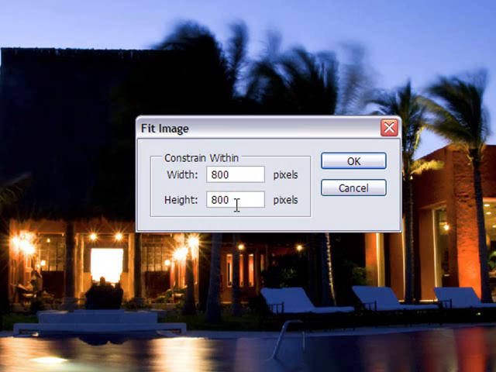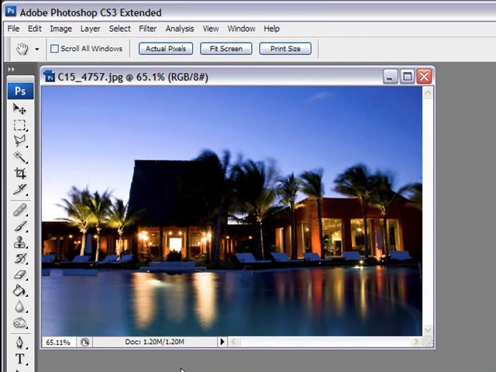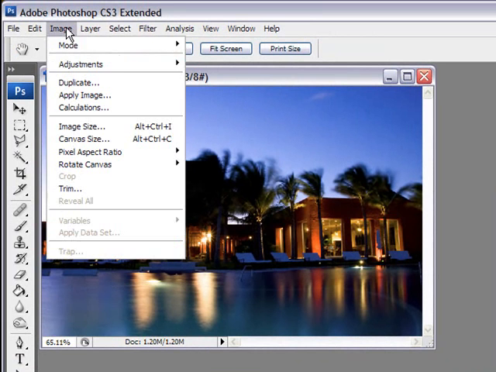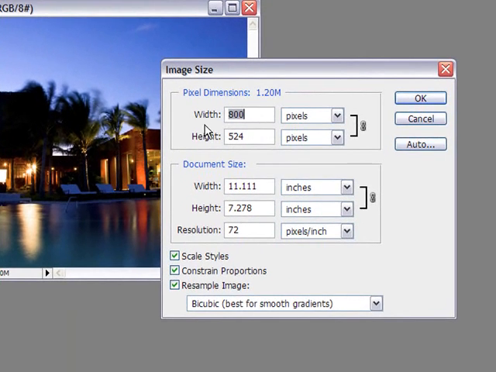This will not create a square image. It won't squish anything. It basically constrains the proportions of your landscape and portrait images so that the longest edge will have this value. It's important to put the same value in both so that it affects the height when it comes to portrait photos and the width when it comes to landscape photos. Now just click OK. To confirm what I'm saying, let's go into Image, Image Size, and you'll see that the longest edge, which was the width, is now 800 pixels, and the height is shorter than that.